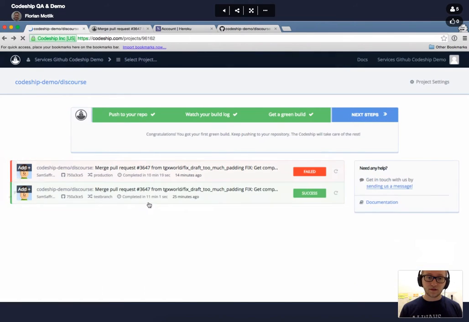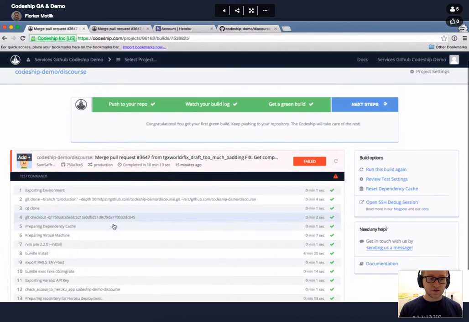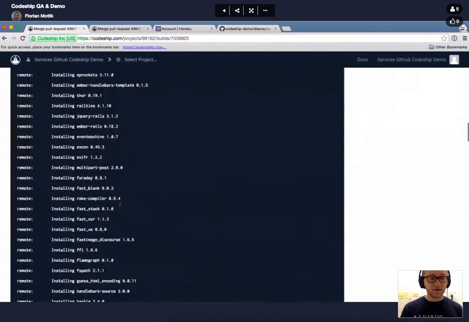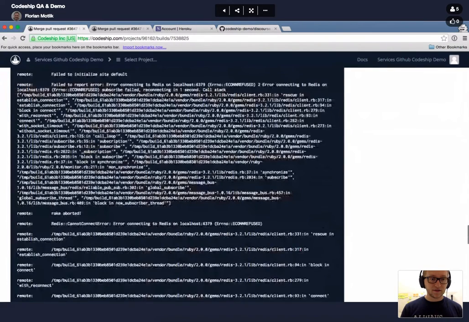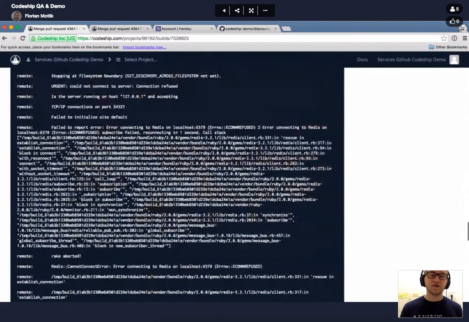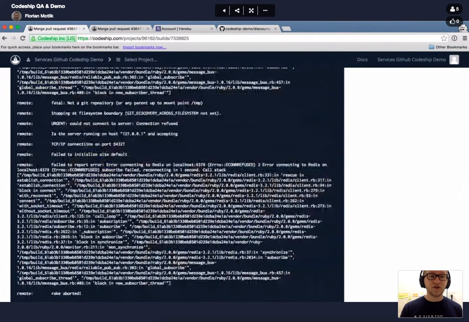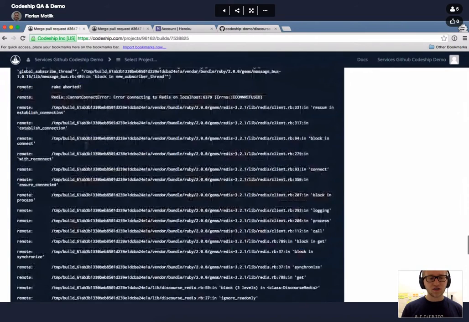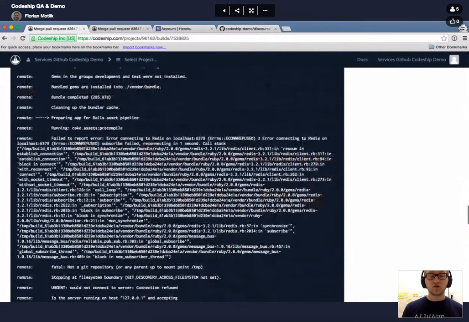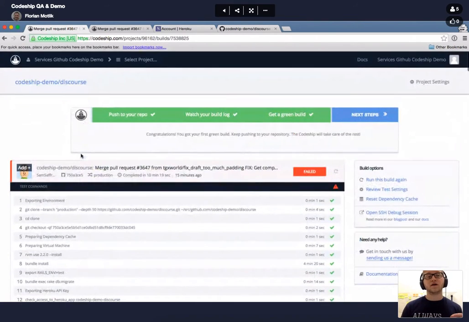Let's look into the failed build and what exactly happened here. This one, I disabled the tests, just to make it a little faster. And here the deployment happened. As expected, somewhere at the end there's a red connection error because the application doesn't have a Redis available. Heroku doesn't have a Redis available, this specific one. Here you can see all the output, all the log statements. Everybody else on your team who has access can see that exactly. And you can just go into Heroku and from then on start setting up your Redis, your containers, your infrastructure, and keep redeploying.